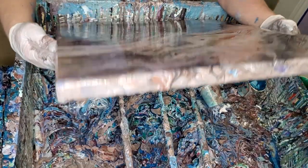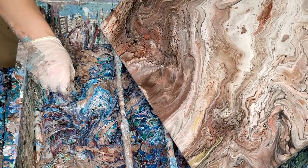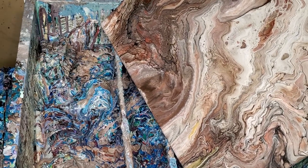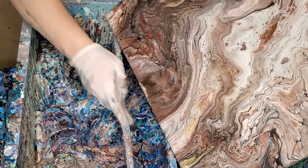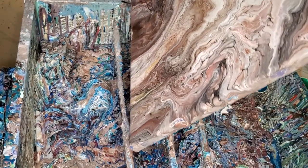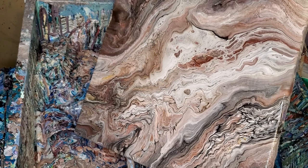Well, oh crap. I just rubbed this edge over here. I have to tilt that. When you get your hand a little too close to the side, it'll do that. And that's another consequence of the slipperiness. That's when it happens. This one is giving me a fit, y'all. Oh, what a bugger.